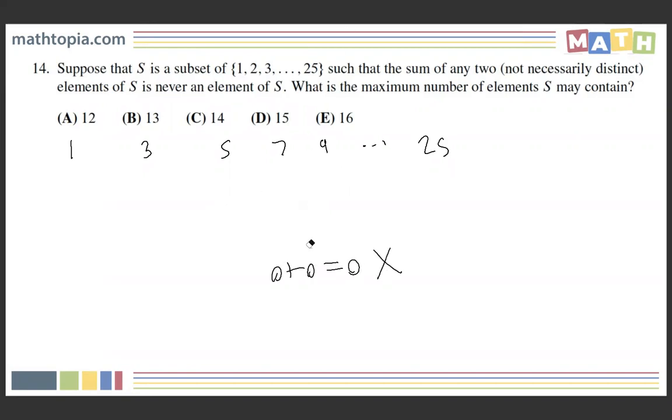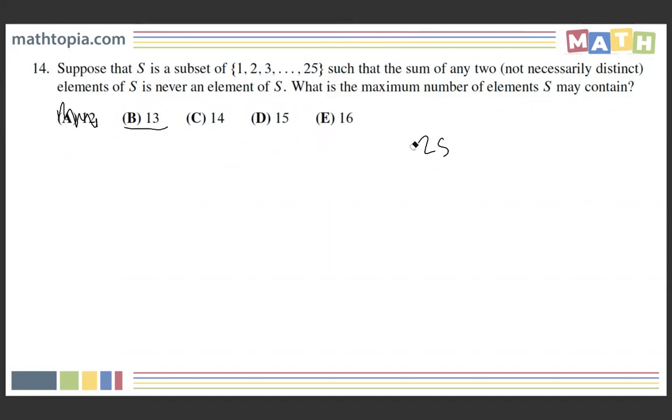So this is actually a very efficient way of picking a subset, right? By picking all the odd numbers. But the question is, is that the most efficient way? So there are 13 numbers here. So we know the answer is not 12, but there's 3 more numbers here. How do we know that there isn't some way to change around some of the numbers to give 14?